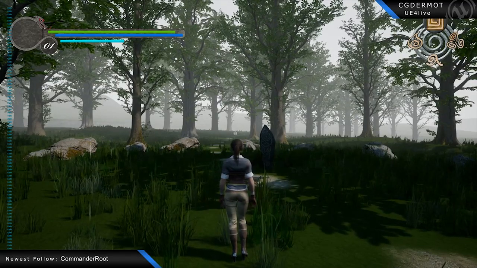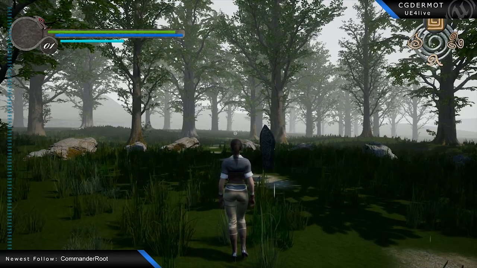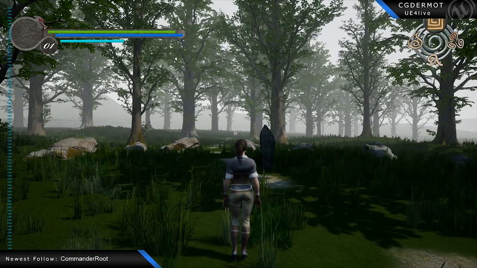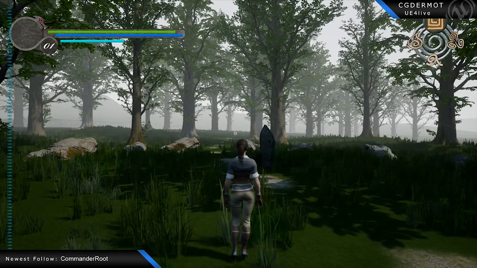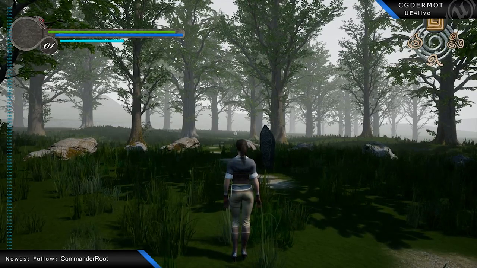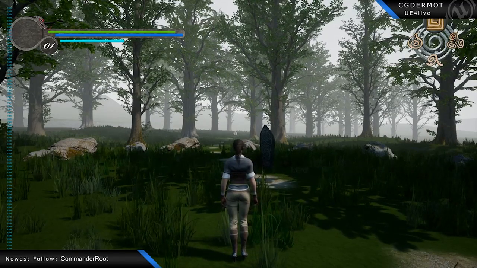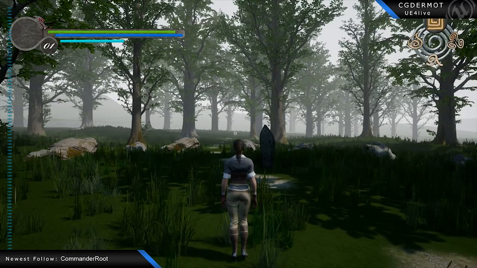World settings or world outliner, and weather machine. So what I need to find is my day-night cycle.